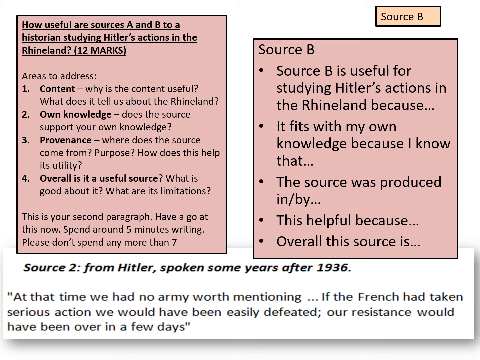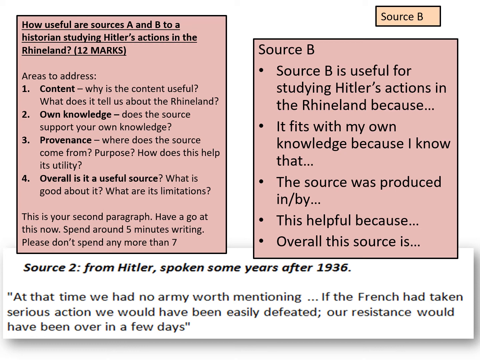He's saying there's no army worth mentioning. By this point, we're in March 1936. Hitler came to power in Germany in January 1933 and immediately started rearming. So him saying they had no army worth mentioning, he'd spent 3 years building up the army. We know by 1939 there's almost 1 million in the army. We know that around this time it's about 500,000. They certainly had not got no army worth mentioning. They were pretty strong by this point.